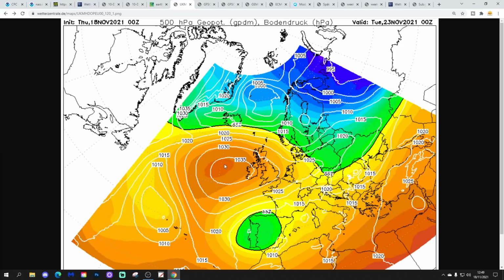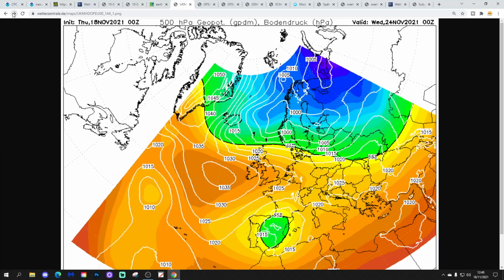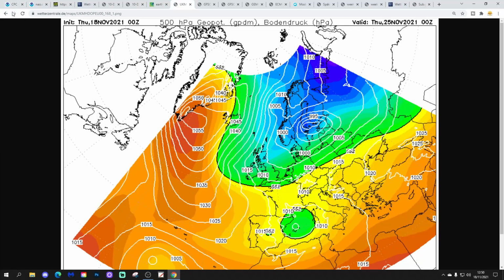High pressure ridges in through Monday and Tuesday, bringing quite a bit of dry weather with it. And then on Wednesday, that high pressure starts to push back northwards again, back up to Greenland. A large Greenland block feature in the North Atlantic, going up to Greenland at around 1,055 to 1,060 millibars, I think that is. A big blocking area of high pressure with a cold front pushing southwards, introducing true Arctic origin air by this time next week with the UK Met.